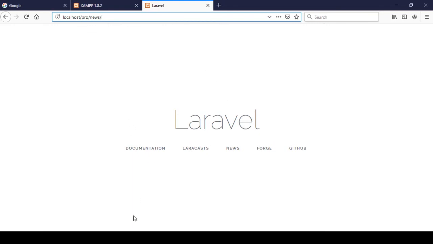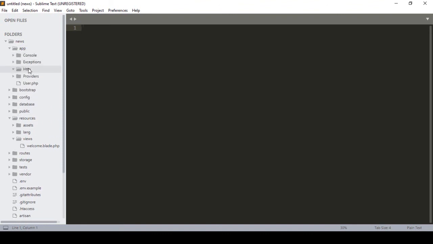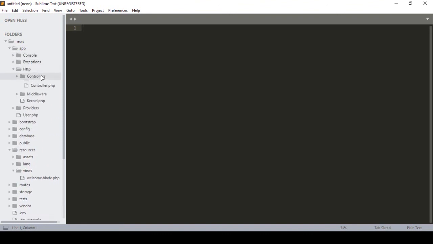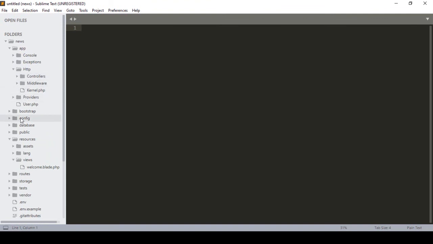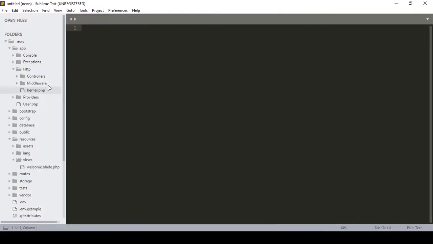One thing you have to remember is that this is an MVC pattern framework. MVC means model view controller. So you can control your model and view with the controller. If you go to app, there is Http, and there is the Controllers folder. With the controller you can control the model and the view files. When you're working with the database, the model will be needed, and the view file means the display file. All the display is one of the view files.